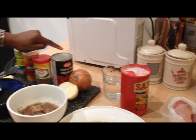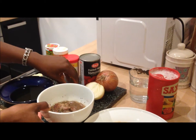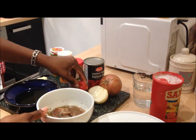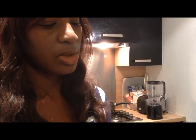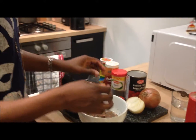You'll need tin tomato, which makes the rice red, and also a couple of Scotch bonnet peppers. Now, bear in mind these things are really hot. Trust me. So, depending on your taste buds, I would actually put 2, as in 1 per guest. But you know, they are really hot, so be careful.